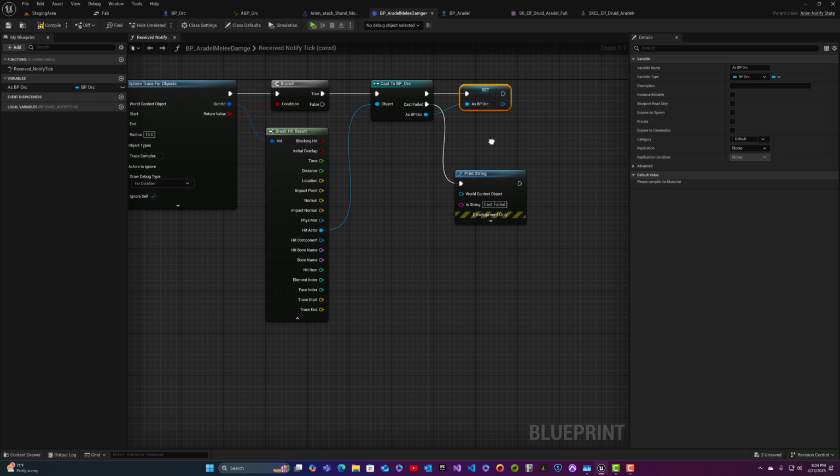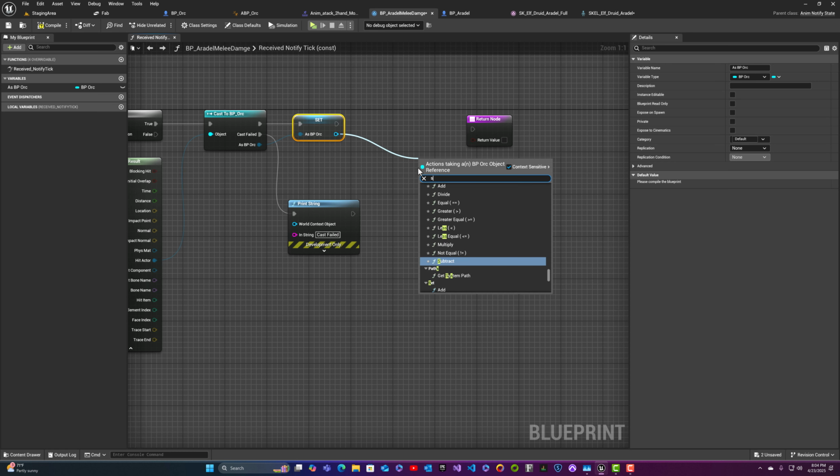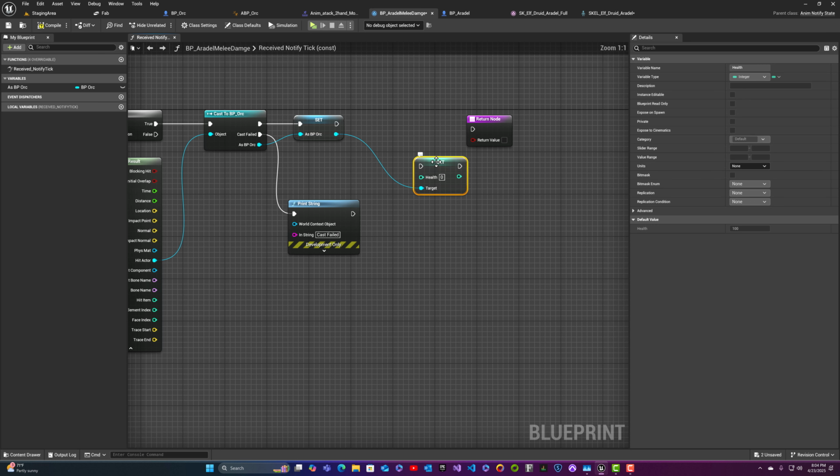And then if a hit takes place, I want to set the health. So we are going to set health, because that's where that variable lives, right? It lives inside of the orc's blueprint. That's the target. Now, what do I want to set the health to?